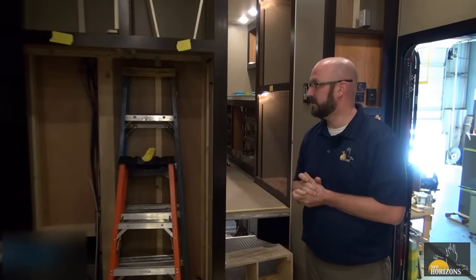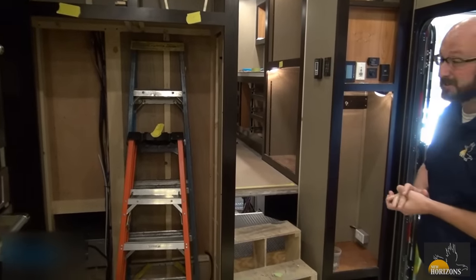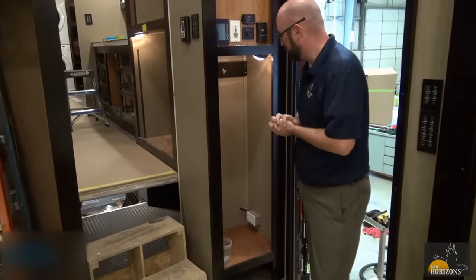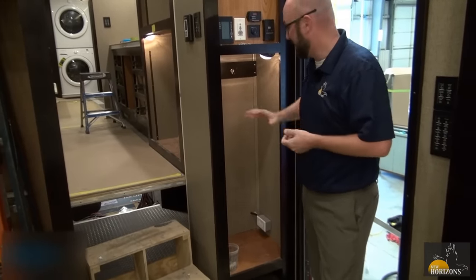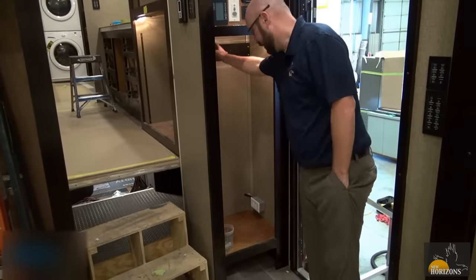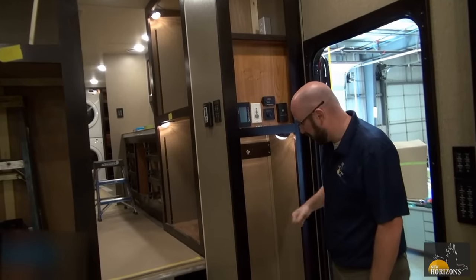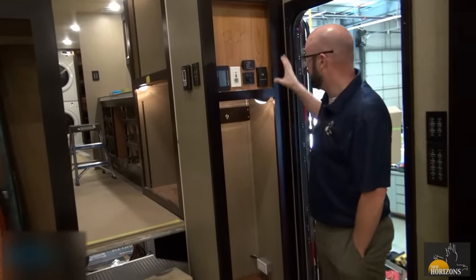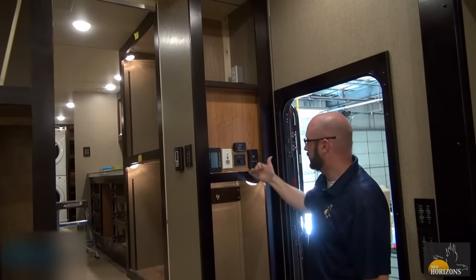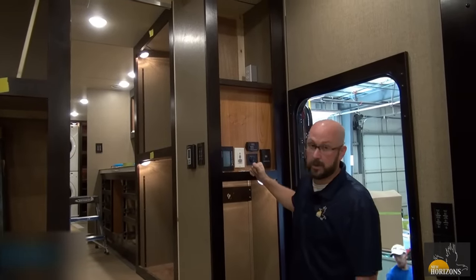A KitchenAid stainless steel, approximately 25-cubic-foot fridge is going into this space, with more storage above. Before heading up the steps, it's important to note there's an actual entry closet here to hang coats, with enough height for brooms and even a Dyson vacuum. Above the coat closet, we always have our control center for monitoring tank levels, satellite dish, and all those things. And above that is just more storage.